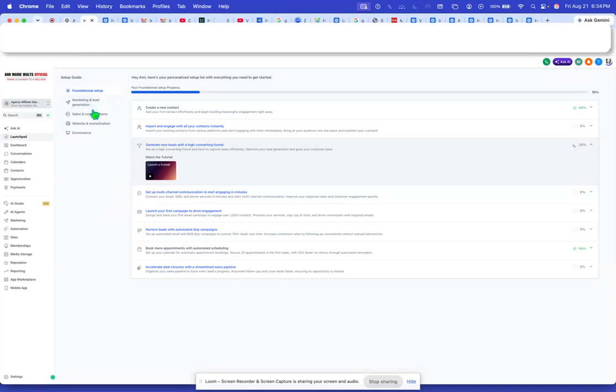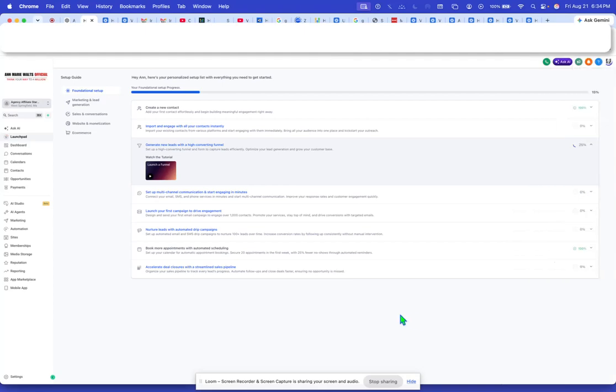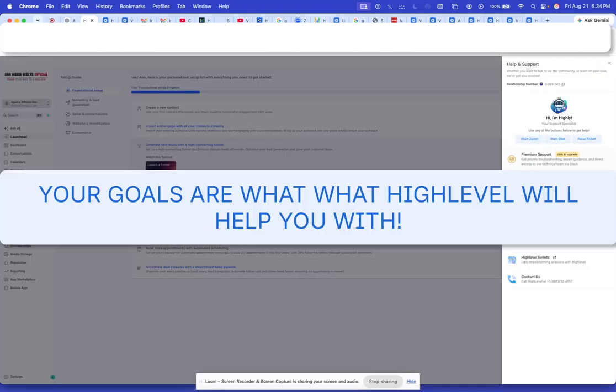But keeping it super simple, just remember that when you are in your agency view, that there's 2 different nav bars. I showed that in the beginning. And then just be sure to set up your onboarding call and know that HighLevel is with you 24/7, 365 days of the year. And just take this step by step, get your business contact information set up, then work with the HighLevel onboarding success team to share with them what are your goals.